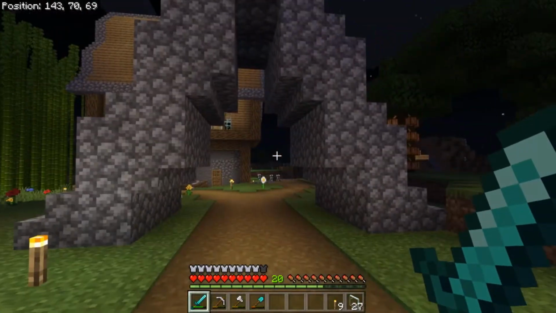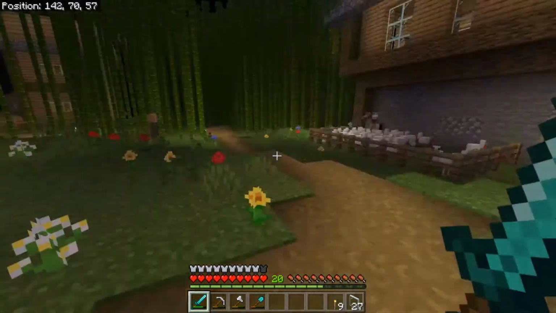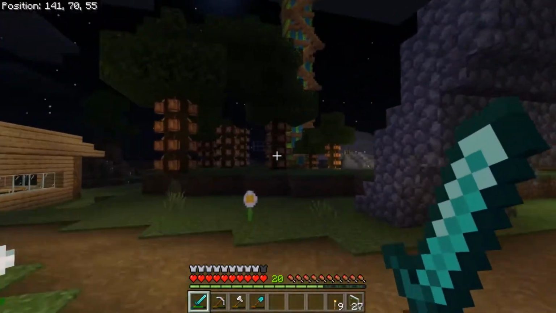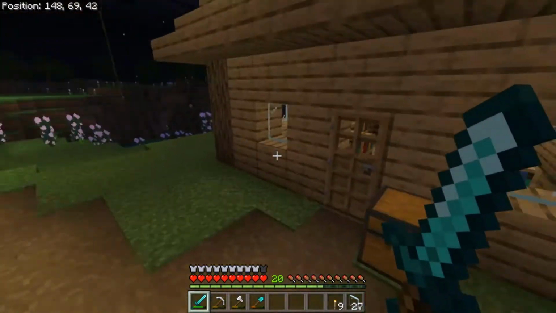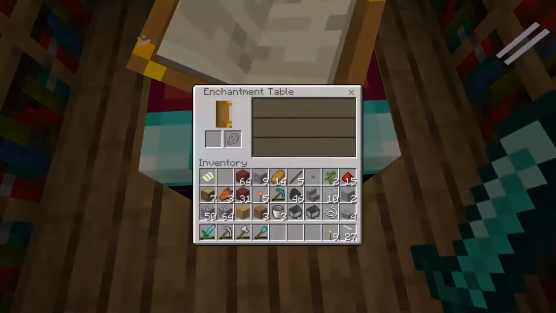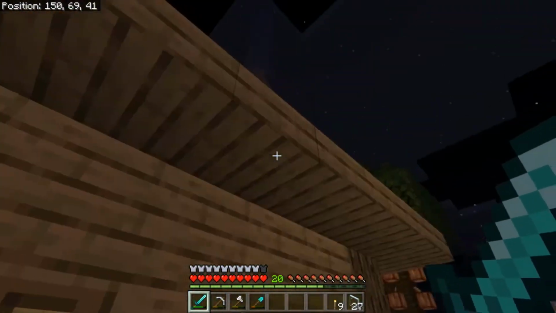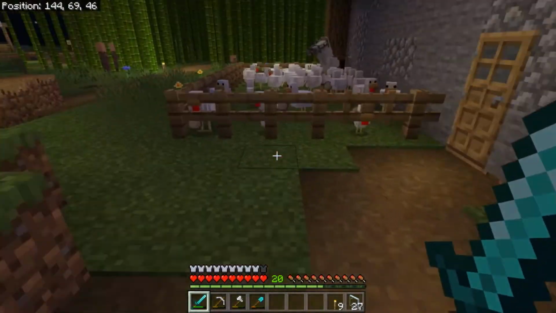This arch has been here since very early on. I don't know what it was supposed to be for, if we were going to be building a wall around the village. I really couldn't tell you, but it's here. Oh, this is the enchantment room. Okay, so we have an enchantment building here. I didn't know what this was for.